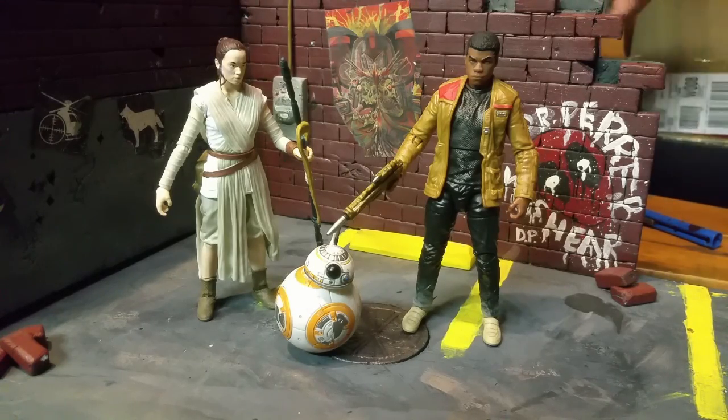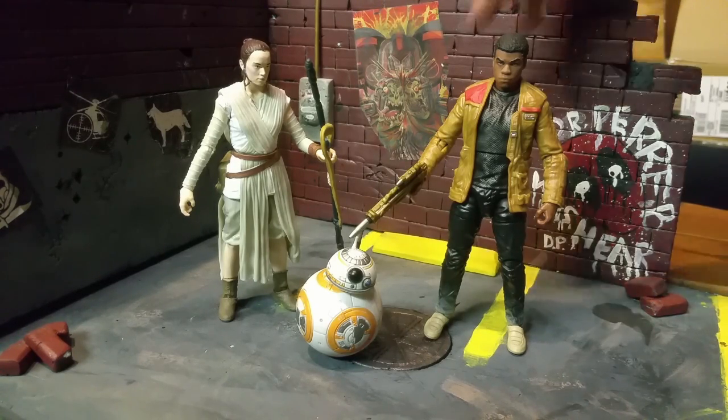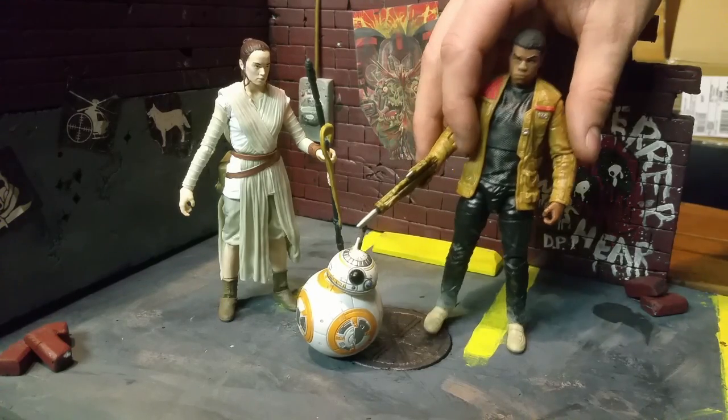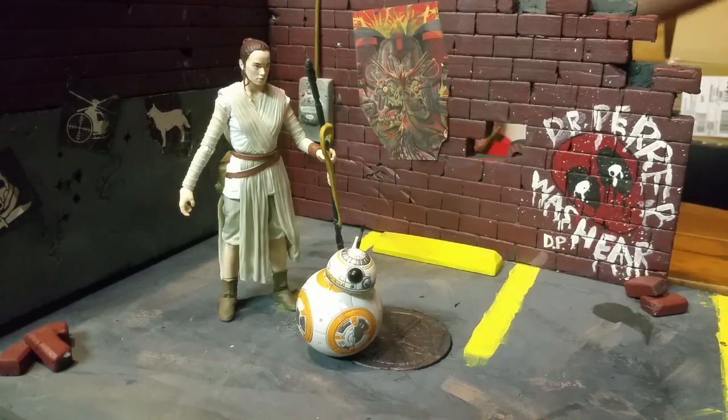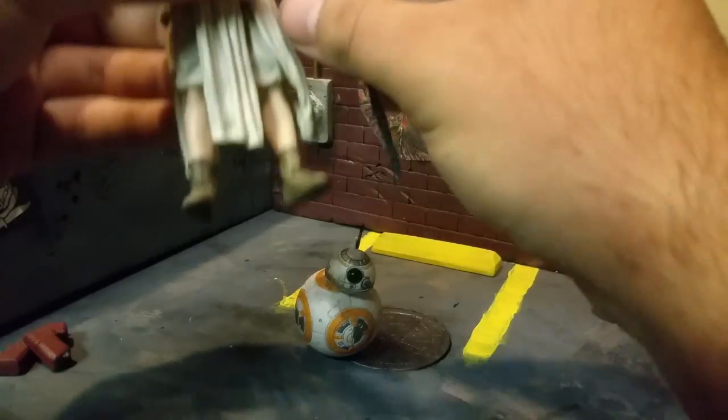All right. So I think we're done with looking at the details and everything. So I'm gonna hand it over to Justin now and let him handle the figures and see how he likes them and what impresses him about them. Go ahead, Justin. All right.